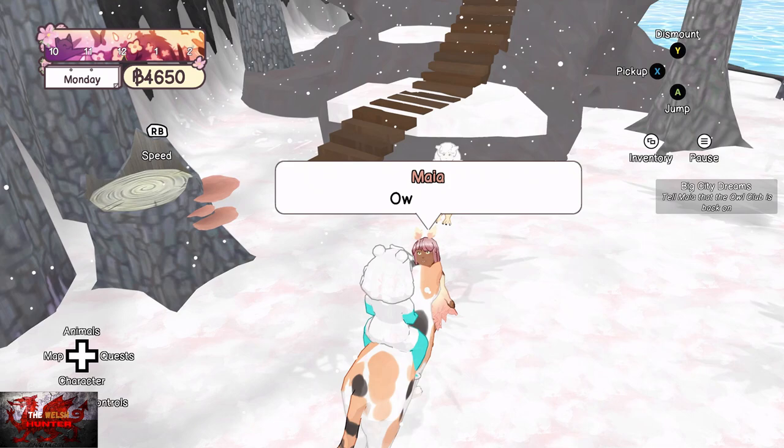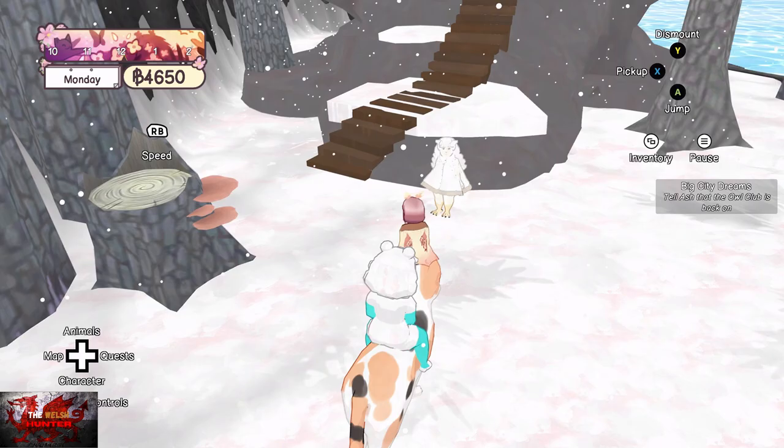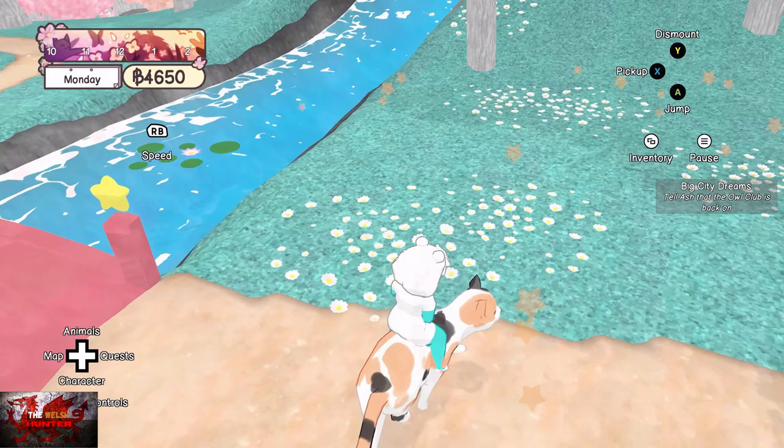Owl Club! And you can see if she needs anything, but she does not at this point in time. So, that's those two done. Now we are actually going to head back to the cafe. And we are going to go and find Ash Bag.